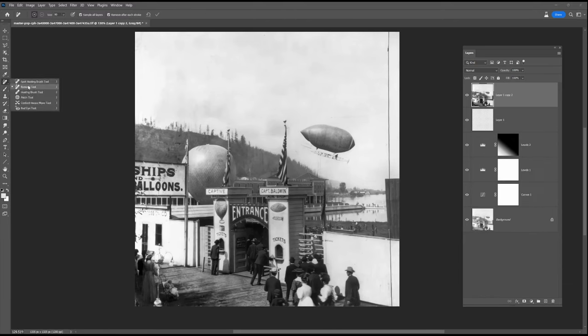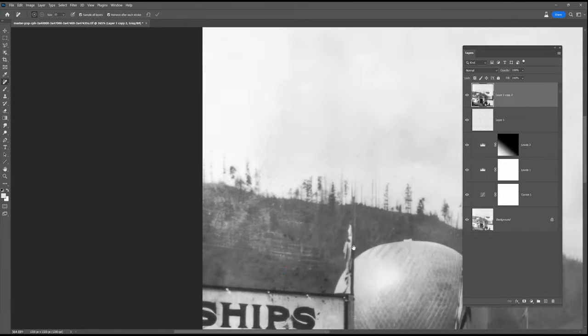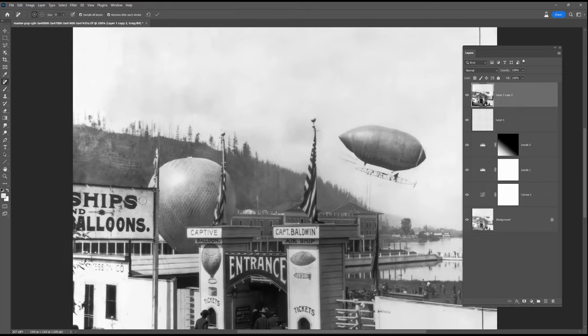Now, it may look like I'm collapsing this all down a lot, but I do actually save incrementally. I just don't record all that. Alright, so with the remove tool now, I can despot the image. There's not a ton of damage on it. It's actually in very good condition.